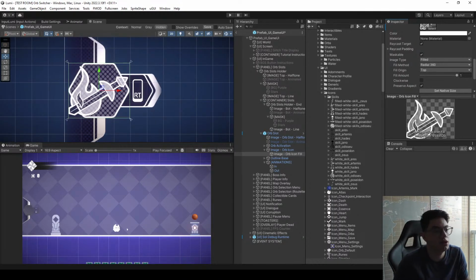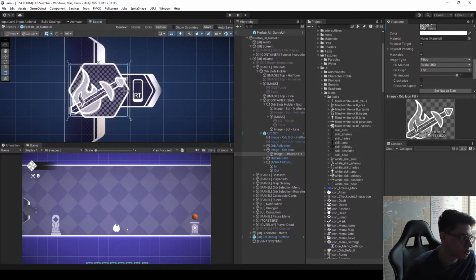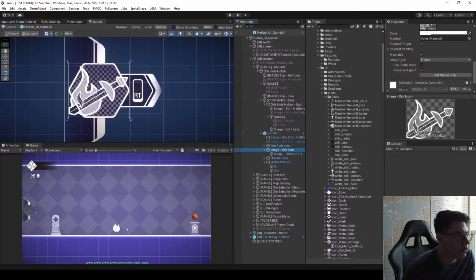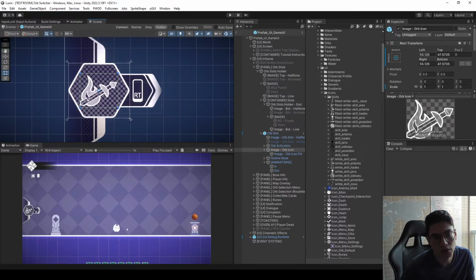And Ares' skill is actually quite fun, I think. You start with a shield, and then you can use the shield to defend yourself from enemy attacks, which I think is cool. That looks good. So we're talking 55, 38, 55, 38.